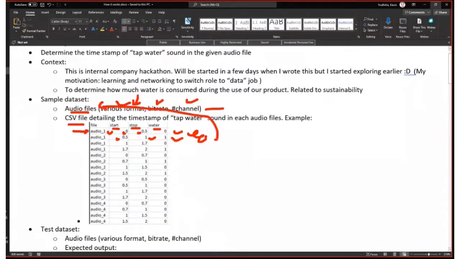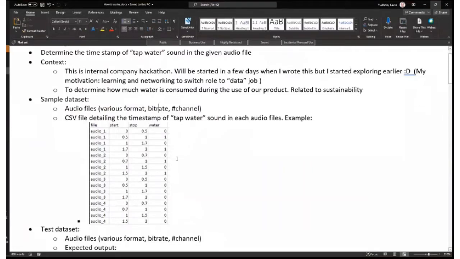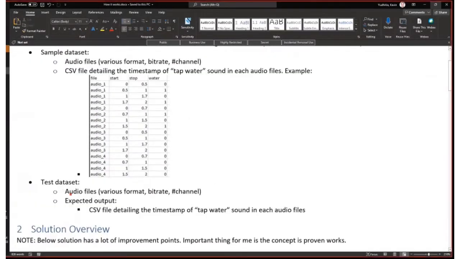Okay, and then the test dataset would be similar, so it will be audio files in various formats, bit rates, and channels, same as before, and the expected output is basically this. So from this test audio file, we should generate this kind of CSV file.